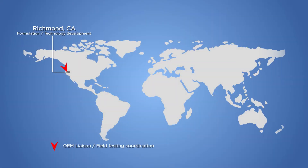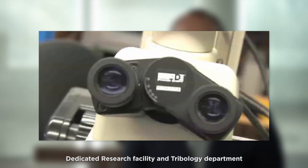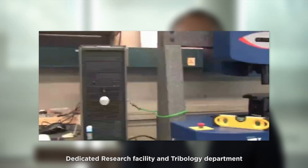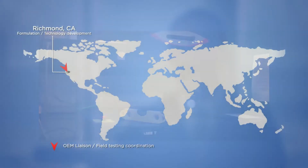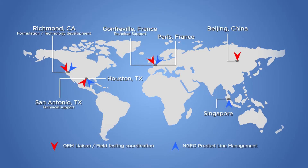We have a global organization. Our Richmond, California research facility has laboratories for detailed analysis as well as a tribology department which can deliver on-site and field investigation, wear analysis, and specialized lubricant performance testing. We have a dedicated natural gas engine oil team — formulators and support staff for NGEO since the early 1960s. Our research group has combined over 125 years of gas engine oil exclusive experience, providing product development, technical support, and field test expertise.